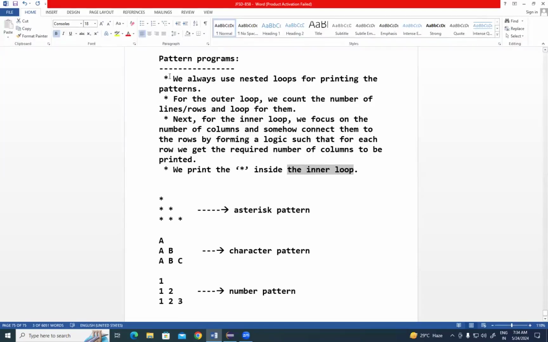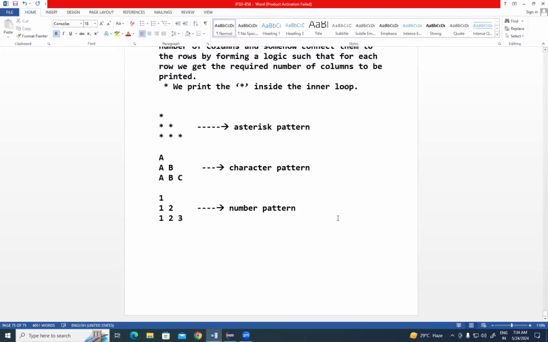These are the rules to write the pattern programs. You have an outer loop and an inner loop. The outer loop is for rows. The inner loop is for columns in a row. How many columns to print in a row, you need to derive by applying some logic. Are you able to get my point? Folks, online folks, am I clear to you? So this is how we need to write the pattern programs. Let's start writing the pattern programs today, one by one.